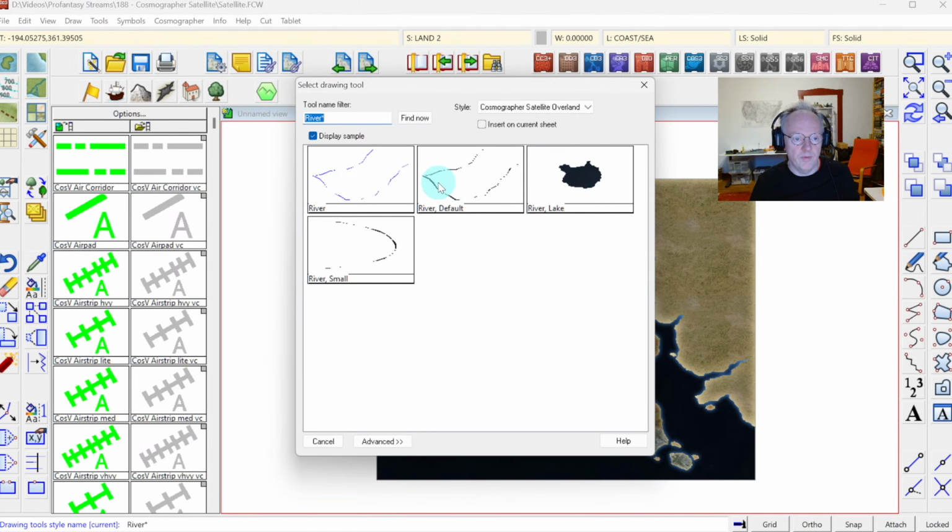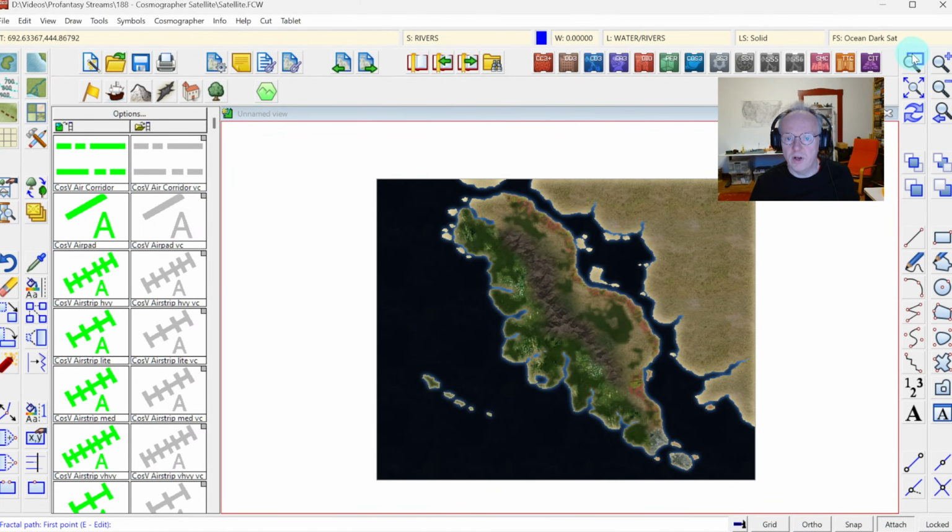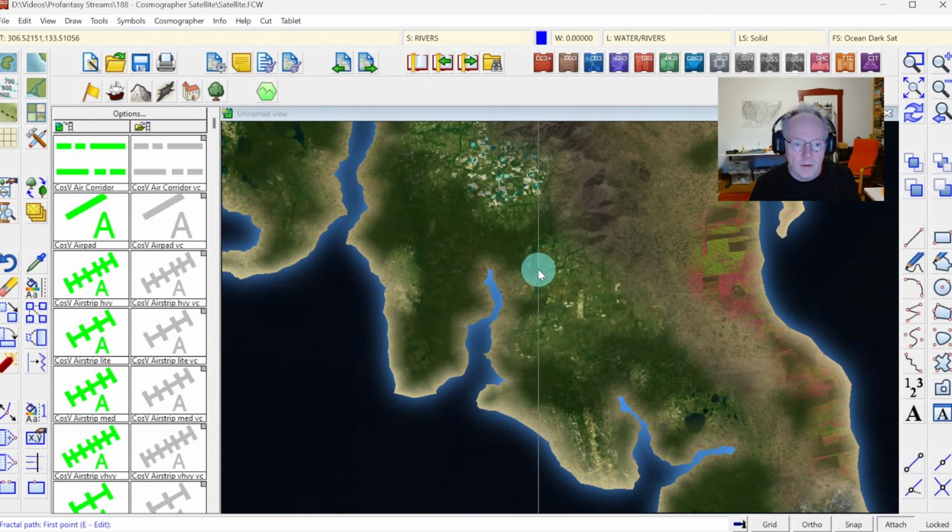Oh, the river defaults. Let's give it a try. Let's grab the river tool here. I see the satellite imagery used also suggests some river flows. There we go.